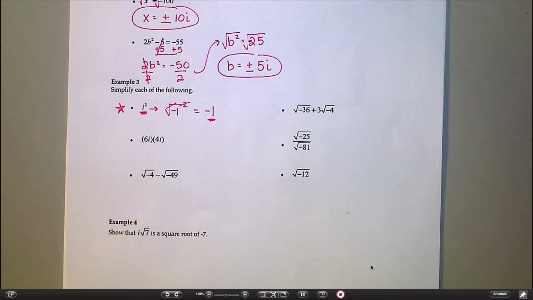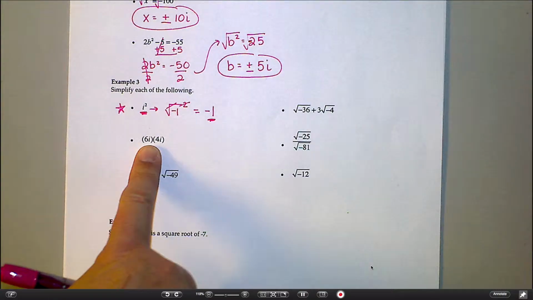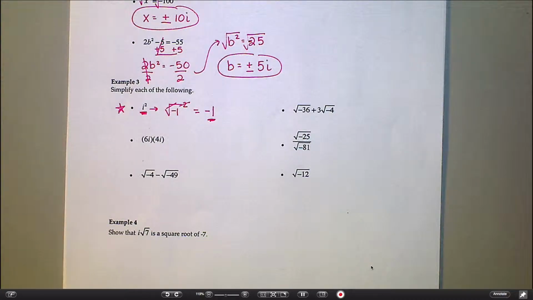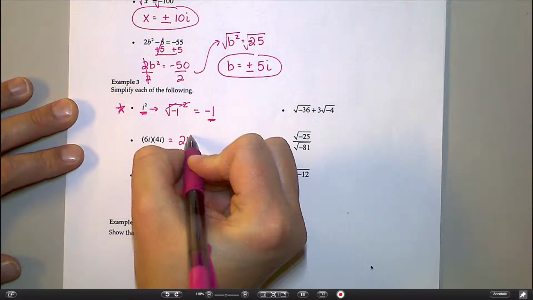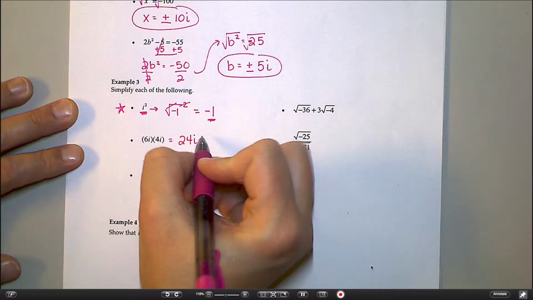And what that's going to let you do, well, I'll let you see in just a second, like in this next problem. If I ask you to do 6i times 4i, Rebecca? Foil? You do sort of FOIL, but these are just single terms. It would be like 6x times 4x. See what I mean? So it's not like something plus something and something plus something. Go ahead. So 6 times 4 would be 24, but it's i squared. It's i times i. The i squared is negative 1, so it's 24 times negative 1, so negative 24. Yeah, you got it. You took it all the way to the end.